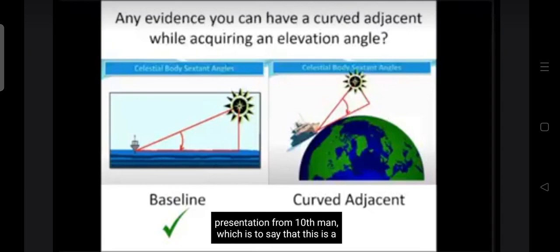And I'll stress what I stressed at the beginning of the presentation from 10th Man, which is to say that this is a flat earth proof. You and us, and let's include the third group, anti-flat earthers, flat earthers, and globers, all require this to be done on a flat plane. Now, if you happen to come into this discussion about sextants with a fundamentalist religious belief that the Earth is a sphere, then you're going to be correcting that. Now, you've bastardised something we call height of eye correction, otherwise known as dip correction, and turned it into something it isn't, which is to say a correction from your fundy sphere belief geometric horizon we debunked, and you told us you haven't got a straight line anymore, for 2 straight years, to a flat plane. So even if you come here with a fundy sphere belief, you're going to be correcting that flat before we move any further. Now, this is a lot to take in for a lot of you on the anti-flat earth side, I know. It doesn't change the fact that you're going to be correcting your sphere belief.